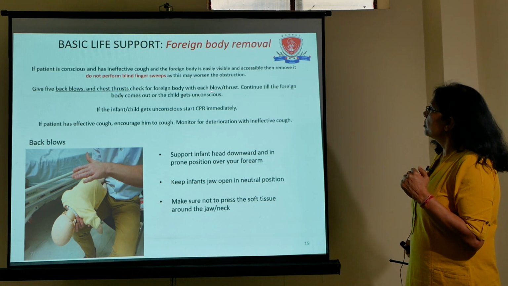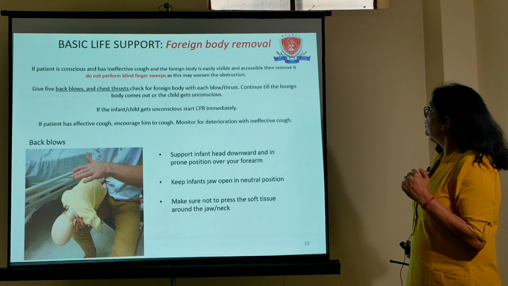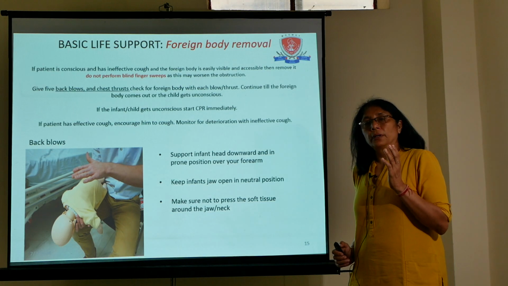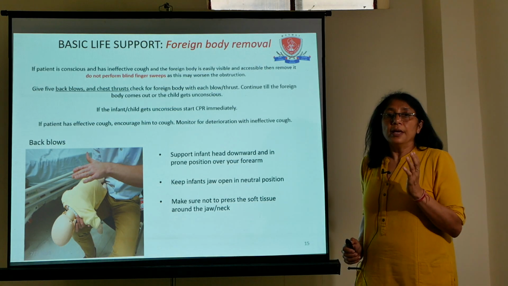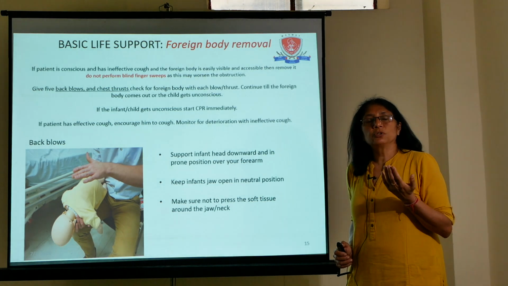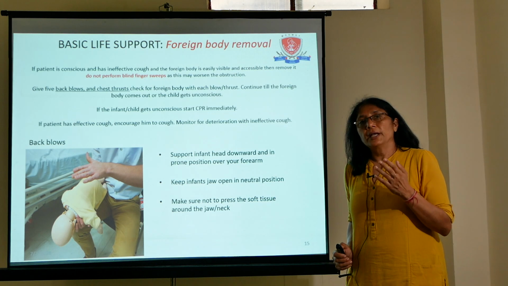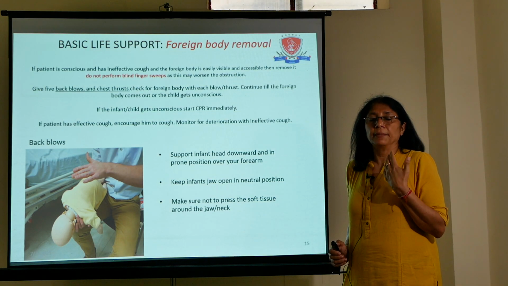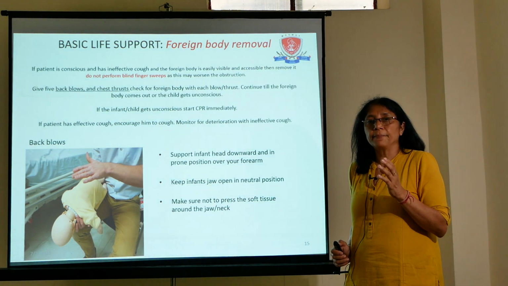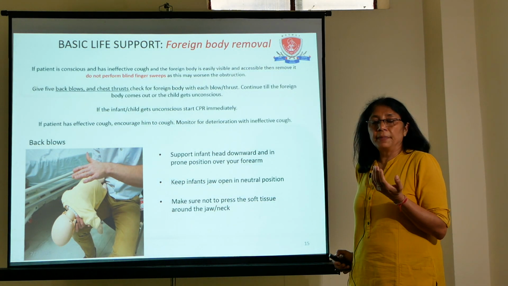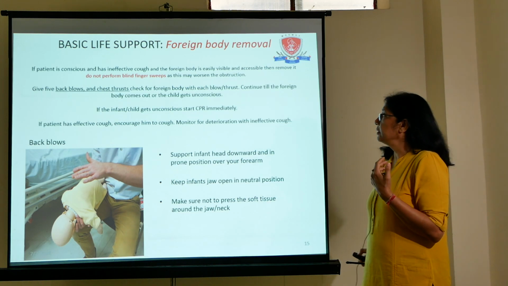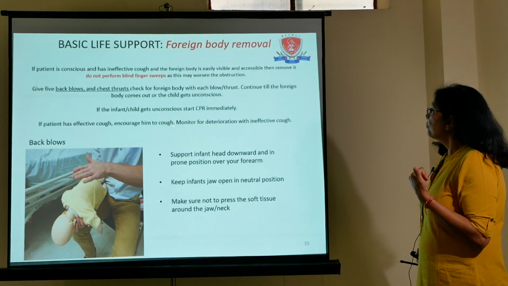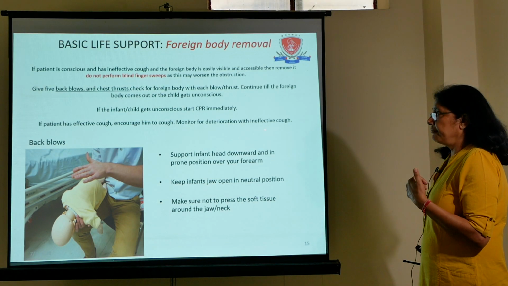Check for the foreign body with each blow and thrust, and continue till the foreign body comes out, or the child or an adult becomes unconscious. Because if you do not attempt to take the foreign body out, the child or adult will go unconscious, and they might lose their life. So by helping them with these maneuvers, you are helping to take the foreign body out and saving a life. If the patient has an effective cough, encourage him to cough. Monitor for deterioration with ineffective cough.